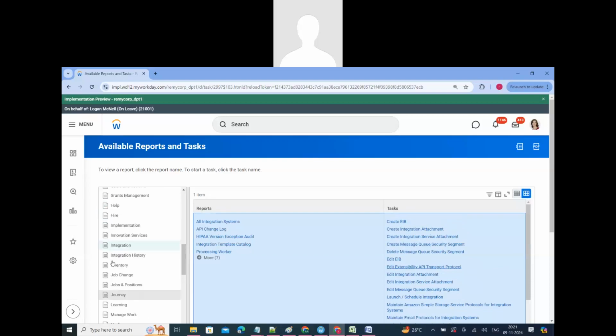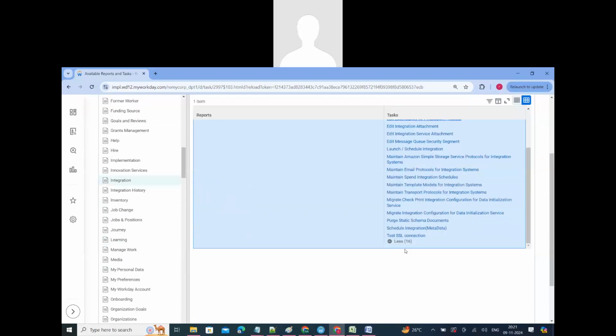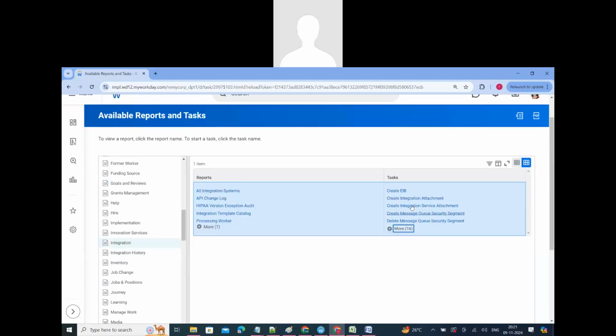If you are working as an integration consultant, you don't need to remember all the task names. Only 16 plus 5, 21 tasks are available. That's it. No other tasks are available. Only 21 tasks are available to manage end-to-end integration. Correct? Perfect.